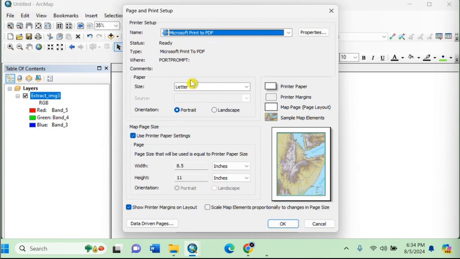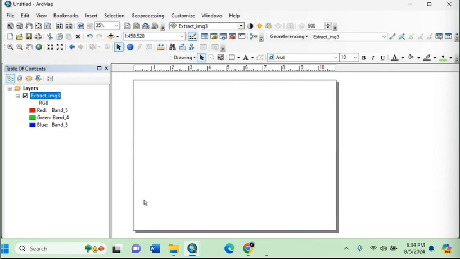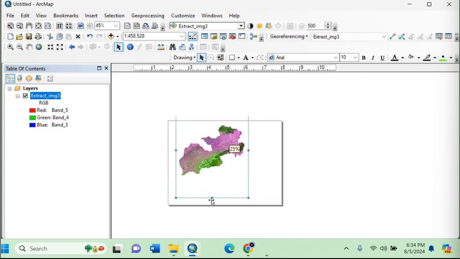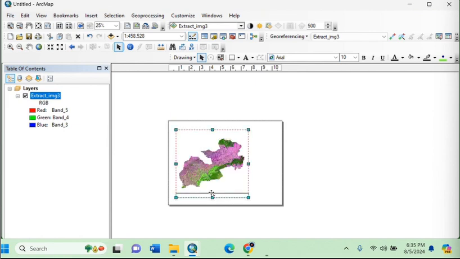Under page and print setup, just highlight landscape, then click OK, and you will identify that this is our landscape layout. So it is like that.